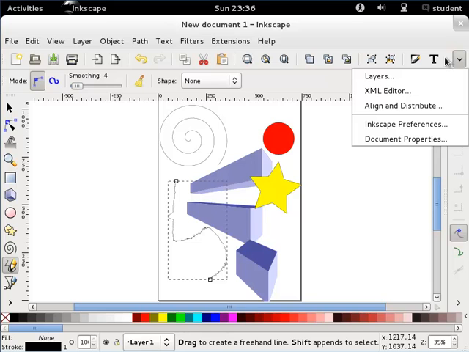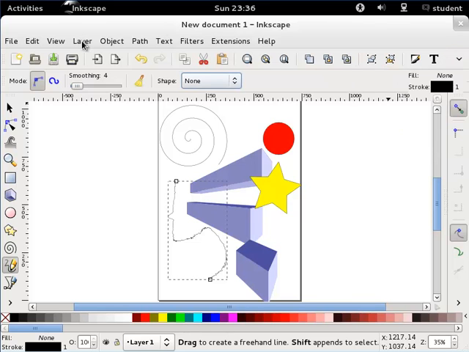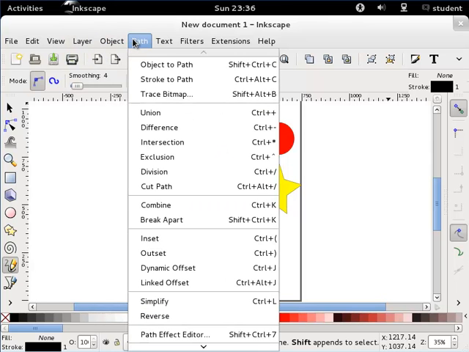Layers. Yeah, it's got layers too. Might be under path here. Strokes to path. You can cut path. You can do unions, differences, intersections, exclusion, divisions, cut paths, combine paths, break apart. It's really powerful. It's really got quite a bit of stuff on it.